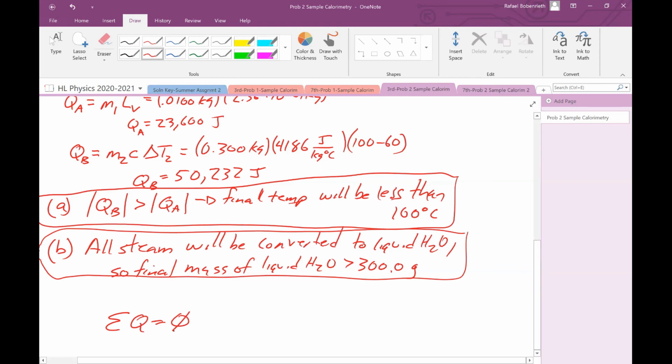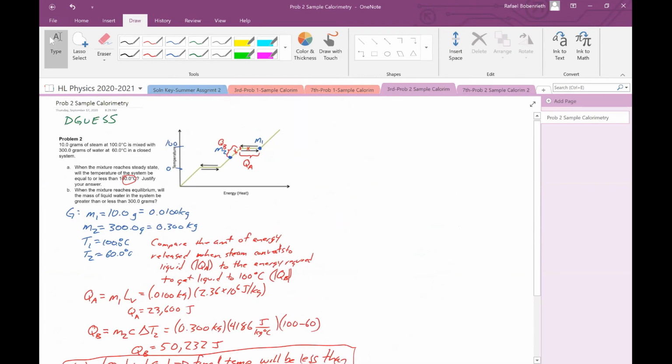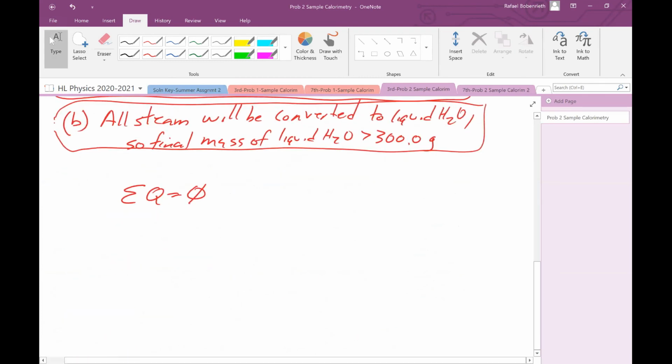Because then I have to basically, and you're going to have to do this for lab next week, by the way, so we're getting there. In this case, I have 3 heat transfer terms. Actually, I'll draw it down here. If we wanted to go this route, this is extra, and I'm trying to explain why I didn't do this. One mass started here, one mass started here, okay? We know now that the final mixture ends up here. So in this case, this was QA. Now we have QC, to differentiate it, and we have QD.